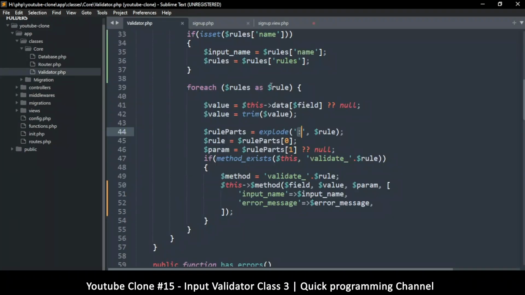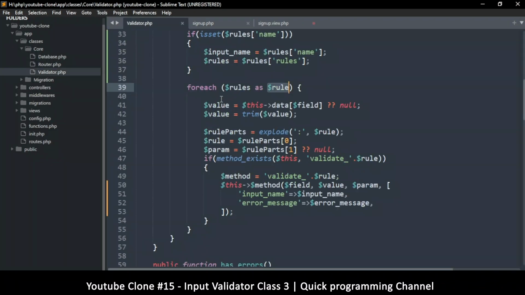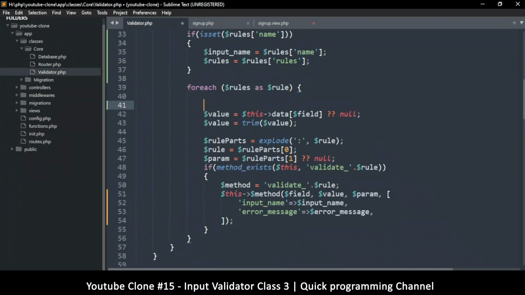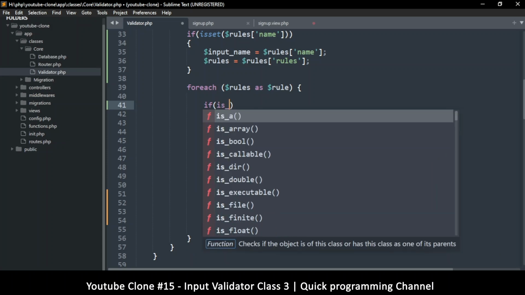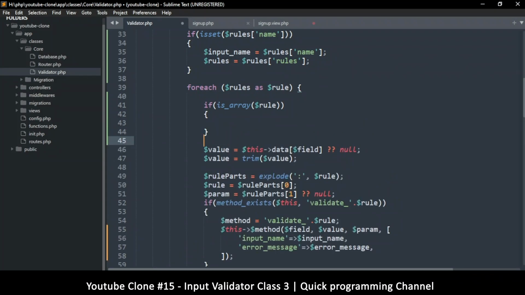So I'm going to come here. This is where row is. Now, row represents one of these rows, which is either a string or an array. So at this point, I'm going to say is_array row. If it's an array, then we do some other thing, right?